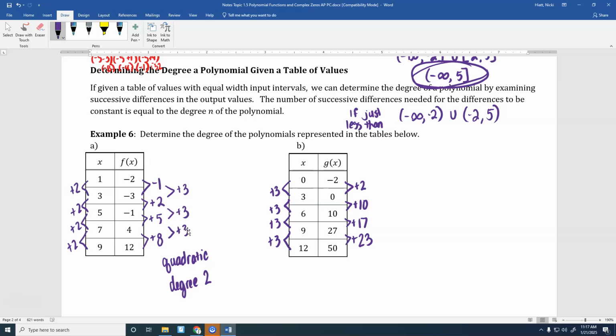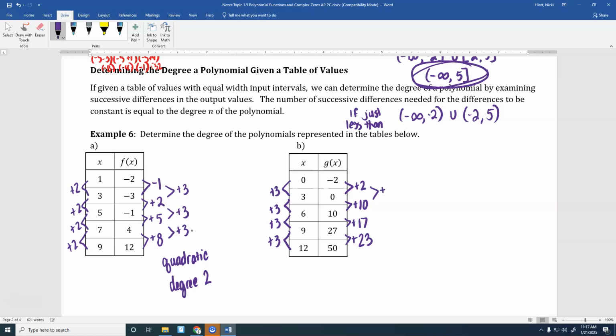Hold on. Was it degree of 2? Because the second difference was constant. So we did our differences one time, and they were not constant, but when we did them again, that was a constant number. Have I got this right? I think so too. Okay, maybe it's gonna work.